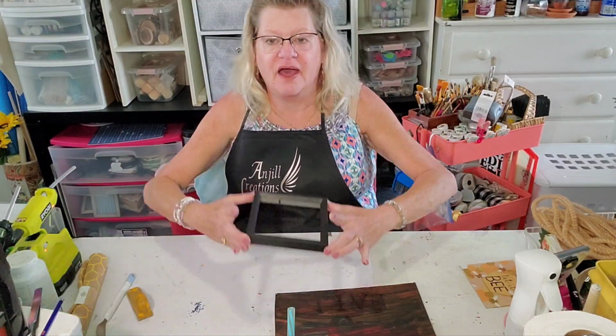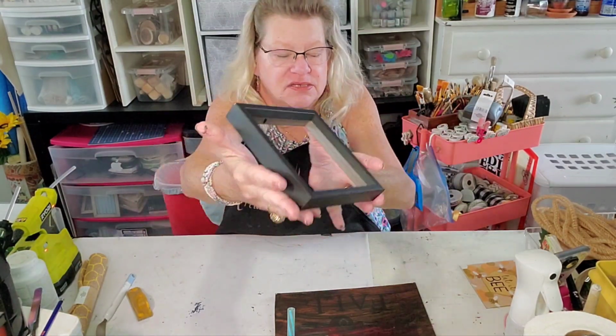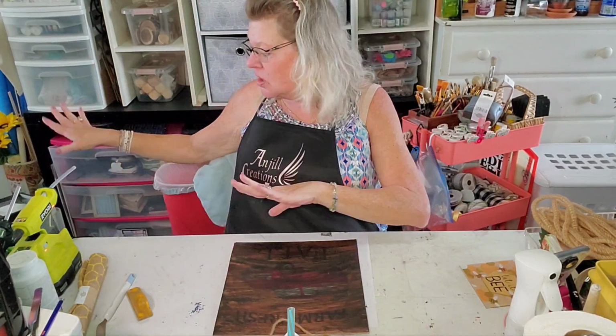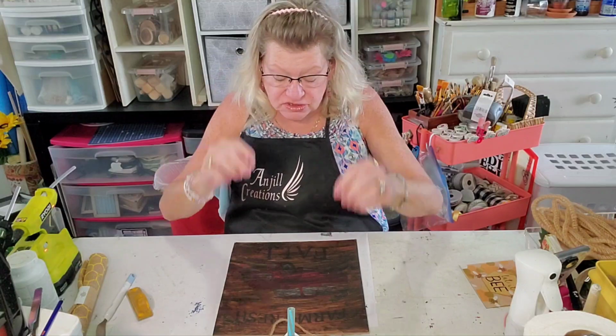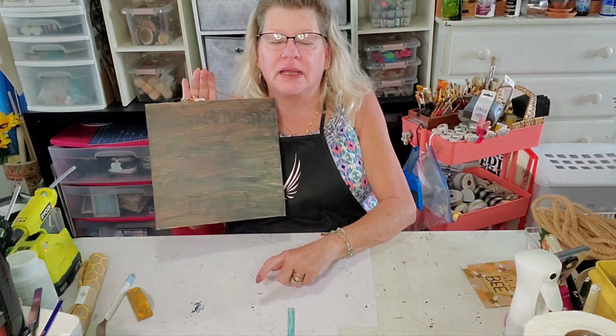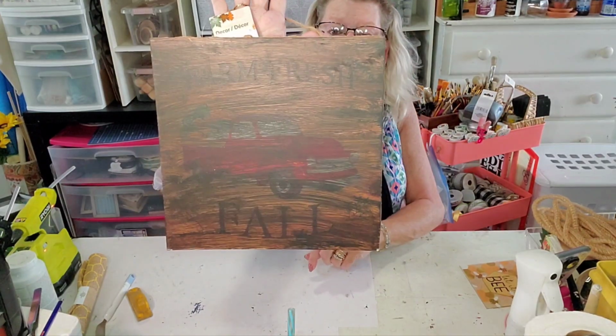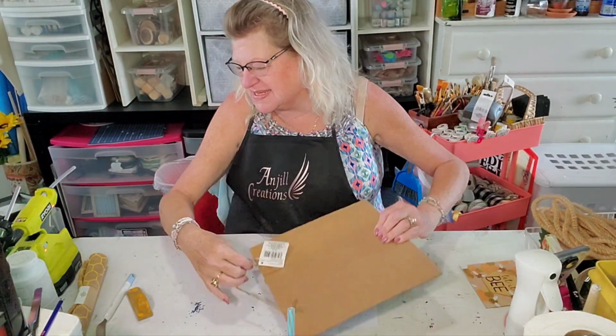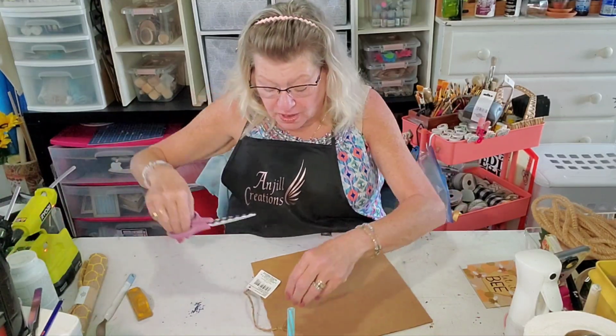Okay, so now we have our frame. It is all painted. I'm going to put it over here next to me. It's all painted with 2 coats and nice and dry. And the leftover paint that I had on my wax paper, I just took it and used it up on this so that we won't see the words through our burlap.